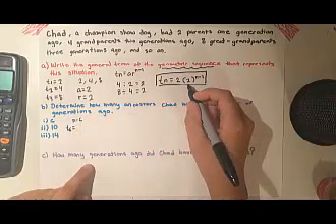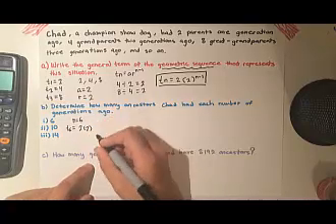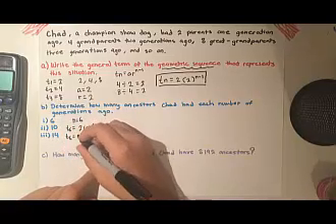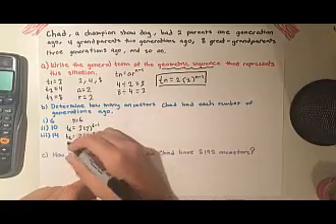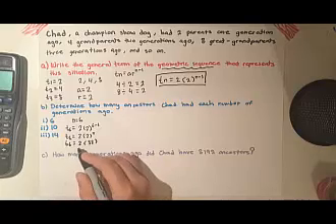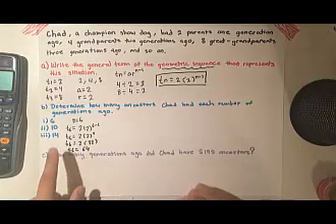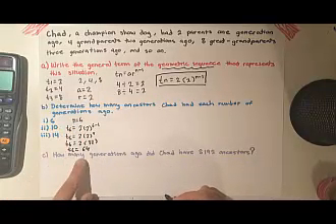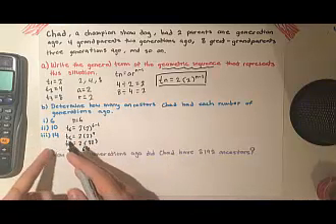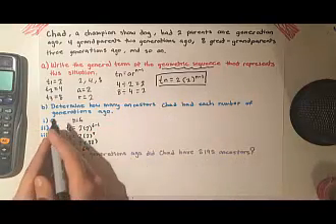So for T6, we're going to use the equation we made in A. We have T6 equals 2 times 2 to the power of, we're going to plug in n to where it belongs, so 6 minus 1. So T6 equals 2 times 2 to the power of 6 minus 1, which is 5. T6 equals 2 times 2 to the power of 5, and 2 to the power of 5 equals 32. You're going to multiply these two, so T6 equals 64. 6 generations ago, Chad had 64 ancestors, and that's all you do. They gave you the value, and you're trying to solve for another value. So they gave you n, you're solving for Tn, because Tn represents ancestors, n represents generations.